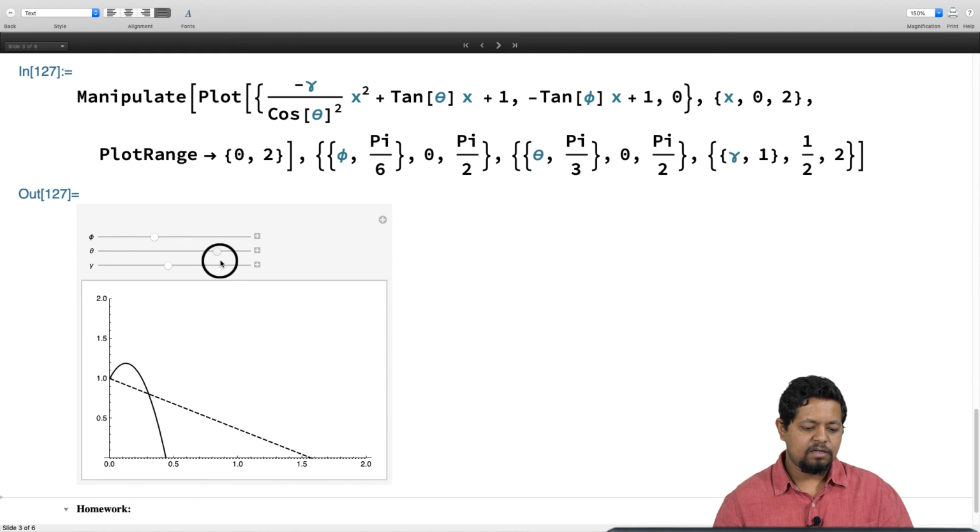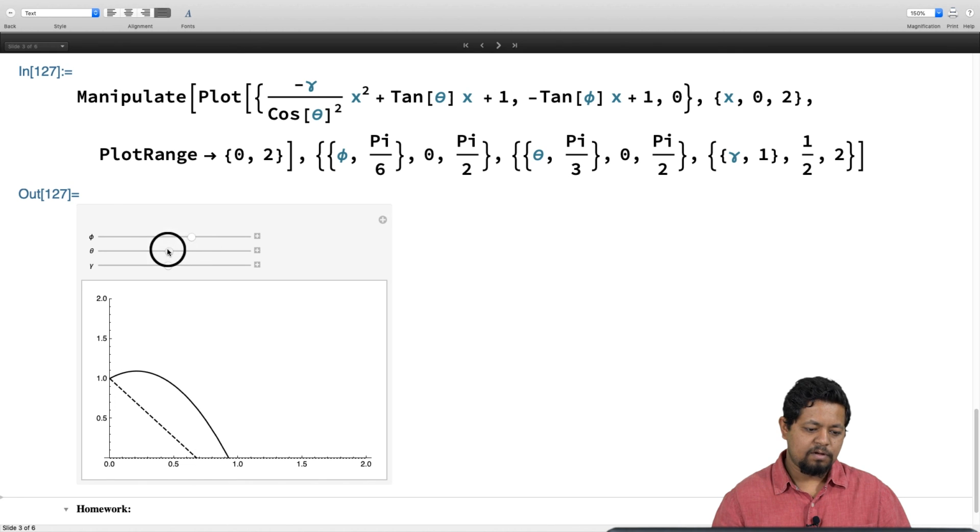If I change theta, you see that it doesn't really affect the solution. If theta goes to 0, I throw the ball horizontally, I have a solution, and as I increase theta, that is my throw is more and more vertical, I still have a solution, given that the hill is not too steep. For a steep hill, again, a horizontal throw will probably not lead to a solution, and you'll probably have to end up throwing it vertically.